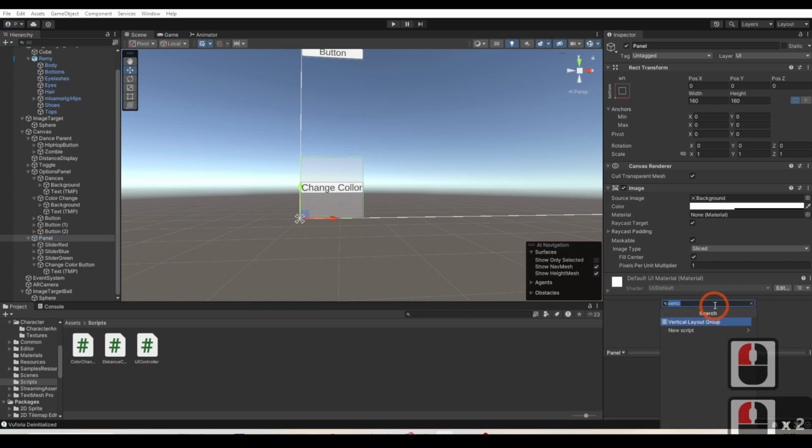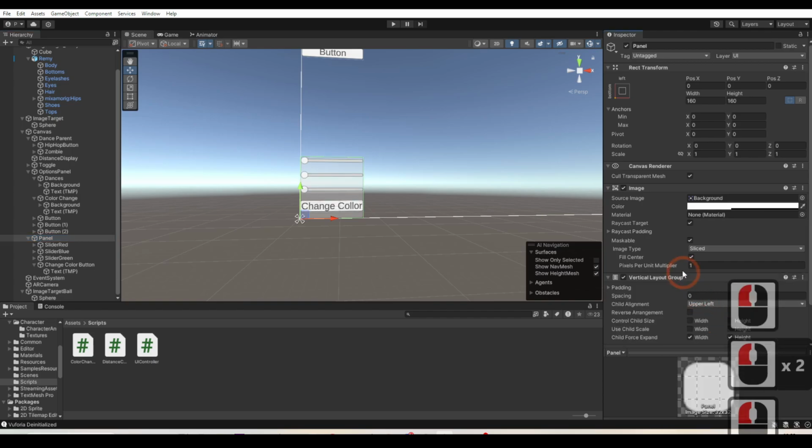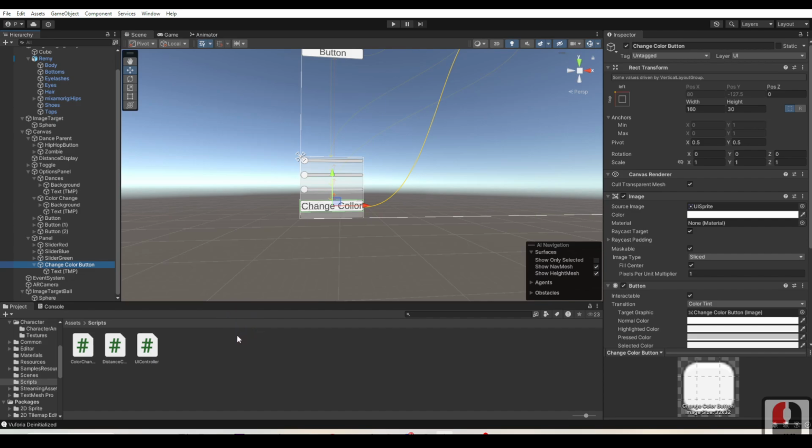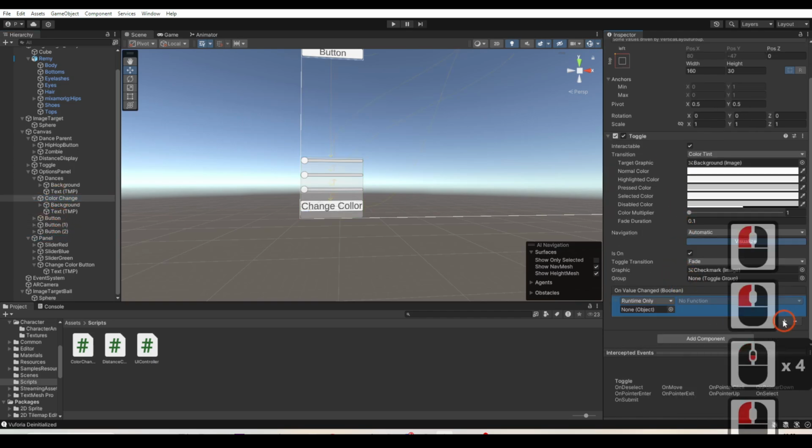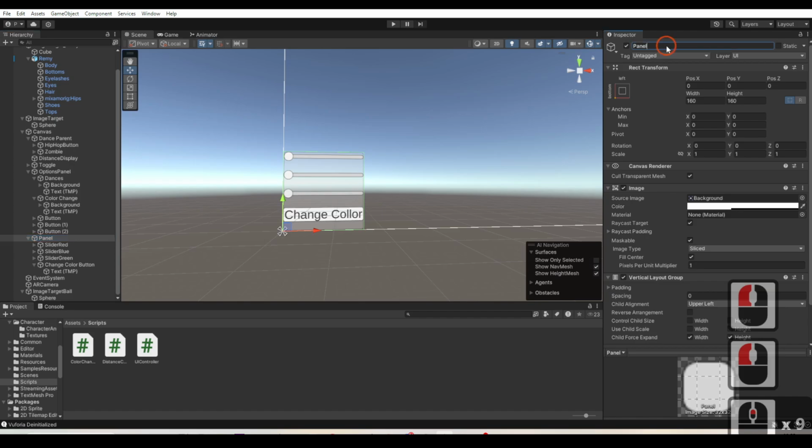And let's assign once again a vertical layout group. And of course here we assign it and name it.